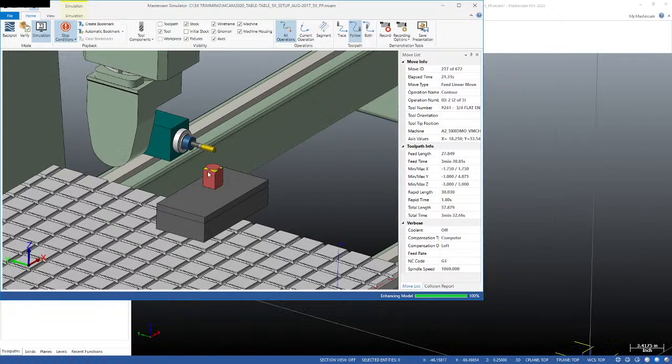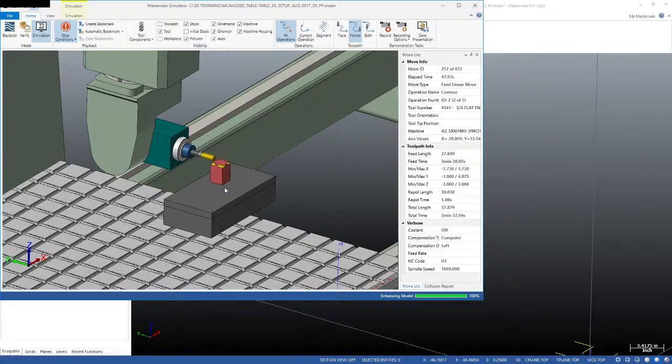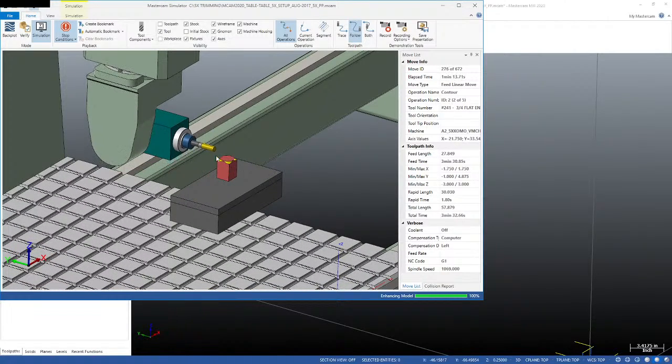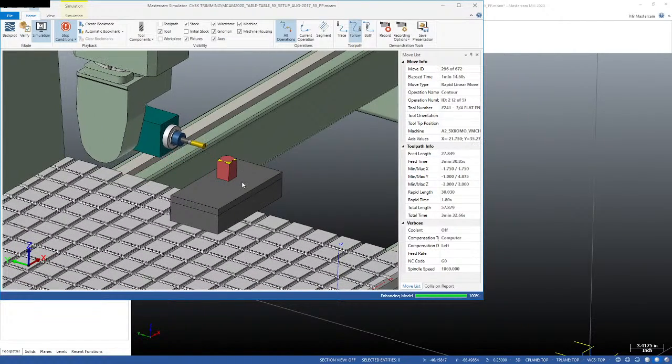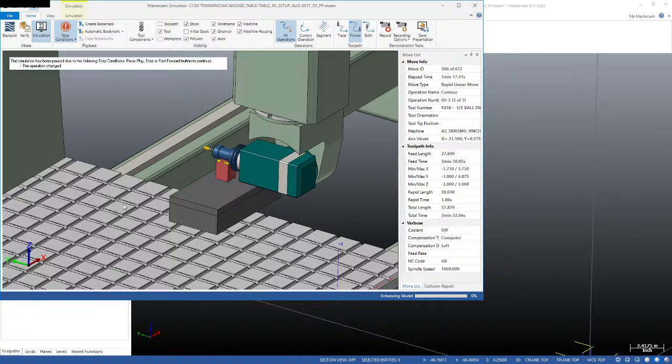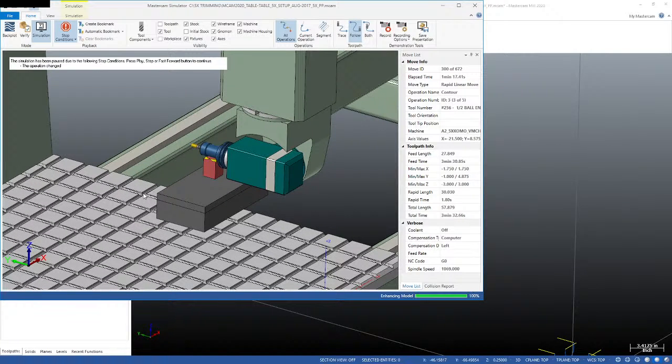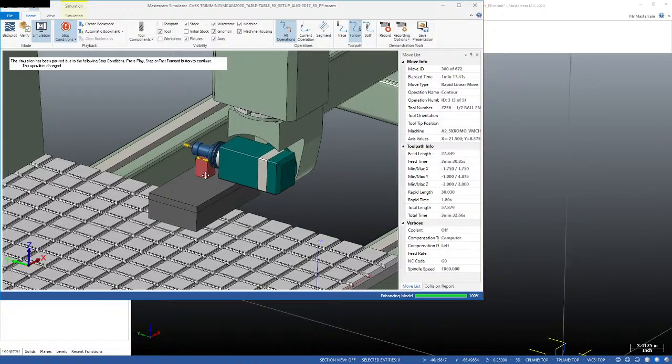So now we're going to run the next operation, and because we've already removed that material with the first one, you notice we don't see any metal removal there. And this is what I was talking about, the reposition.